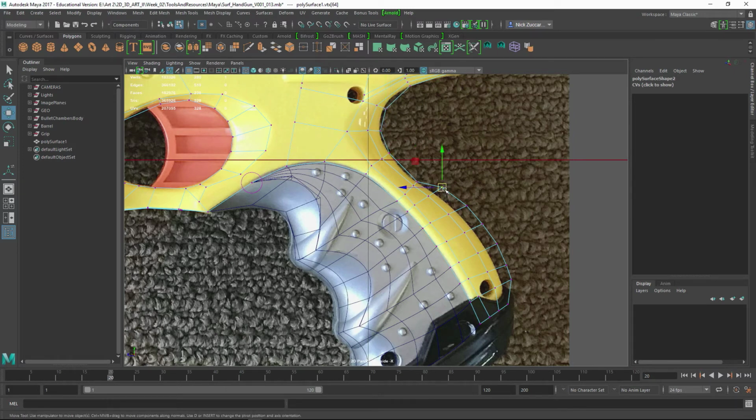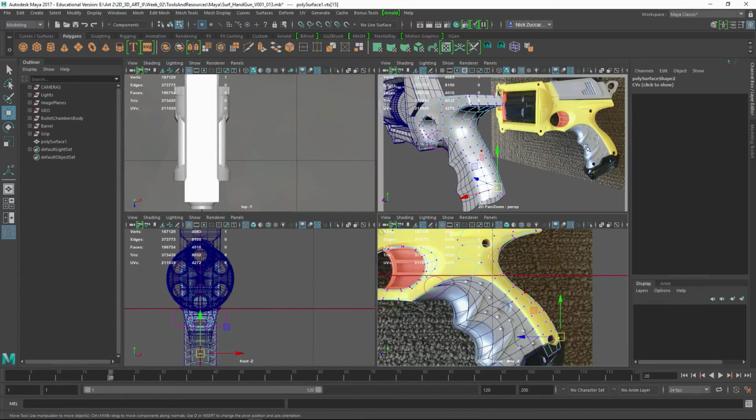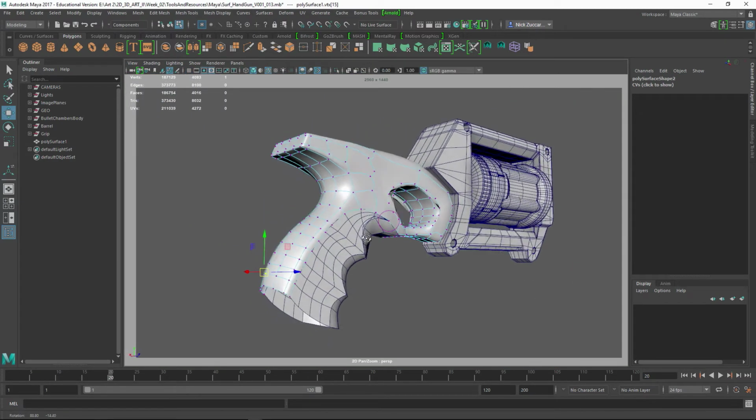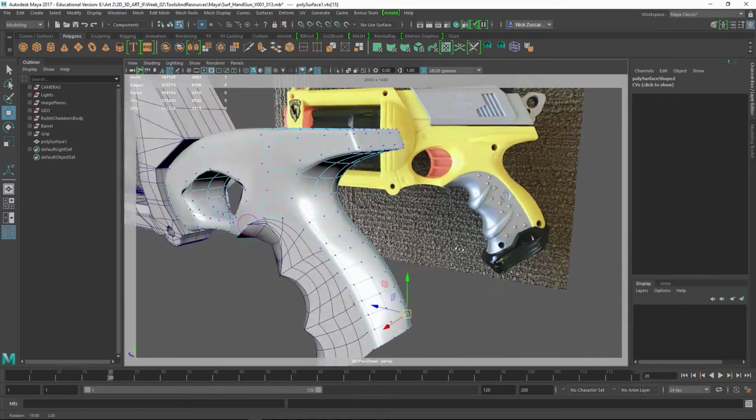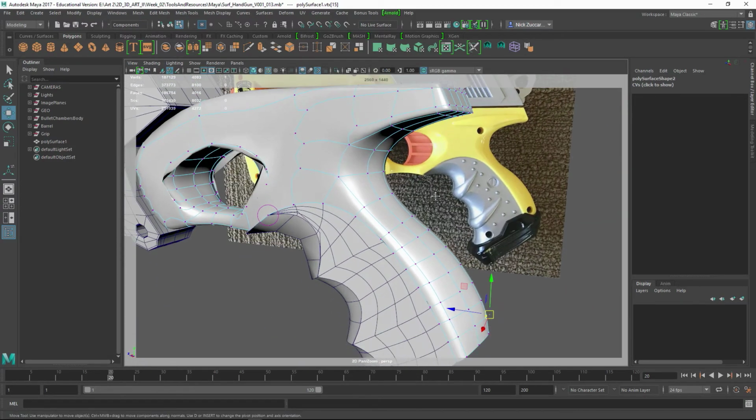So you're gonna have to work with the surface, and as you add more geometry and you do the smooth mesh preview, you're gonna have to check your results and see how everything's working. There we go. I think you can see how that shape's starting to be a bit better.